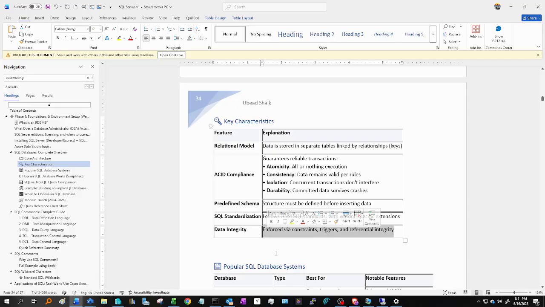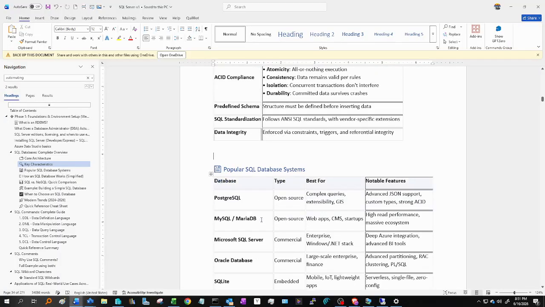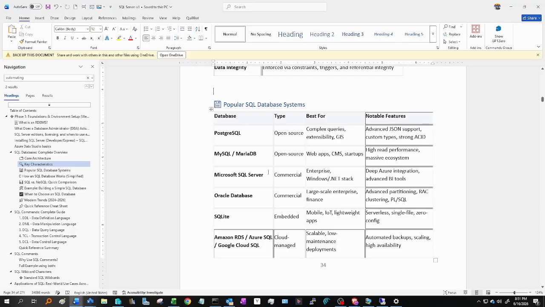Then you have popular database systems. So why are we using SQL Server here? Why can't you go with PostgreSQL? You have MySQL, MariaDB, Oracle database, SQLite, Amazon RDS. These are all popular databases. Why are you going with SQL Server?